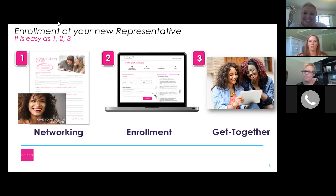Or, I know what you're thinking, I live in the North Country of upstate New York, internet can be sparse around here. Where do they go if they don't have an internet connection, or their closest library, if you live rural, is 20 miles away? Good news, they are going to be able to contact our Customer Insights department, formerly known as Customer Care, and they're going to be able to enroll them right over the phone. So how does that sound? That sounds like a win-win situation. No internet, but you can still call in and get that enrollment going.